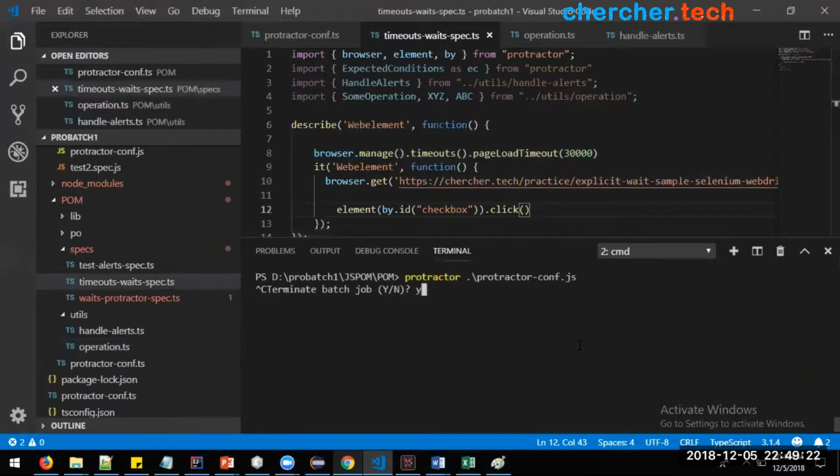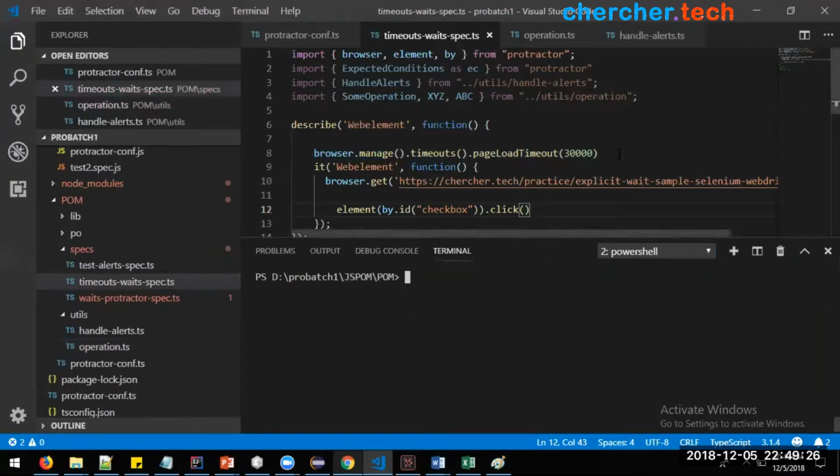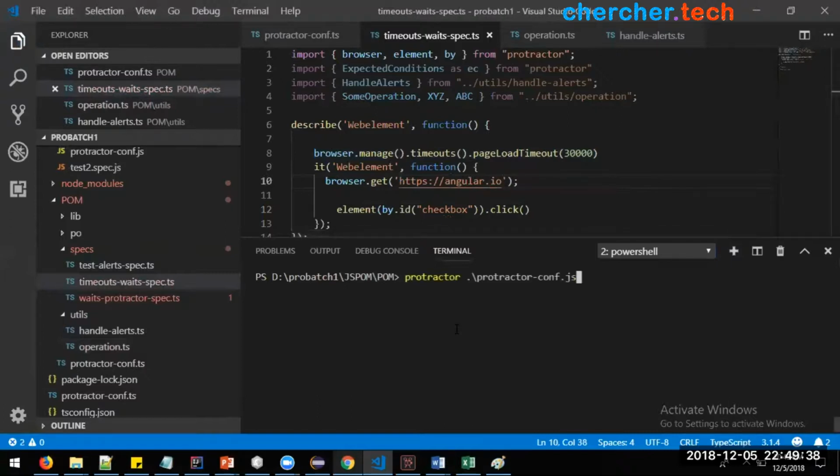But just give me a minute. So basically we have to use it along with the Angular pages. So let me change this particular to angular.io. Okay, so let's run it for 30 seconds. We are giving the max timeout of 30 seconds.